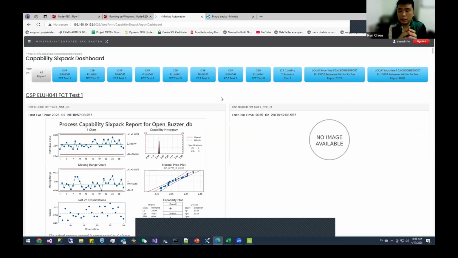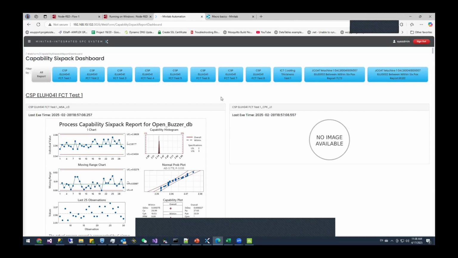Actually, this solution that I'm showing you is what I customize for my customer. We automate this. We help the customer pull the data, massage the data, and then automate the report for them. So this is not for Minitab. Oh. Yeah. So maybe you are talking about the Minitab Connect and also Minitab real-time SPC. That one is another solution by Minitab.